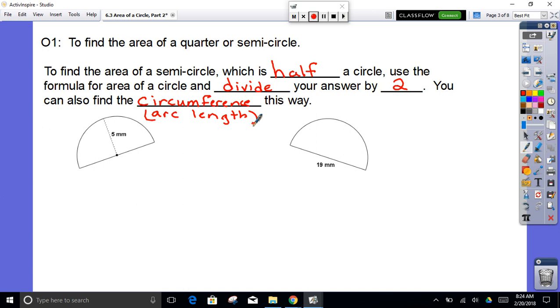Okay, so let's take a look at how this works. So in the first semicircle that we're given, what part of the circle is 5 millimeters? What part is this showing you? Jake? That would be the radius. It would be the radius because it's a line from the center of the circle to the outside edge of the circle. On your paper, it actually looks like a half circle and not this. This really looks messed up how it's distorted. So this gives us the radius, which is 5 millimeters.